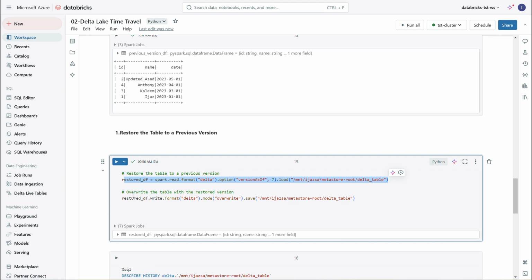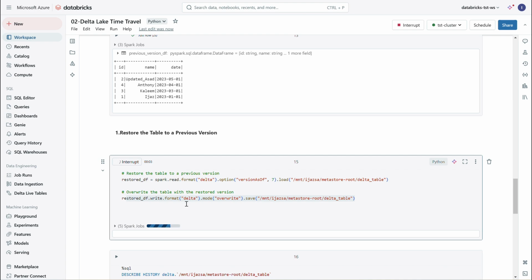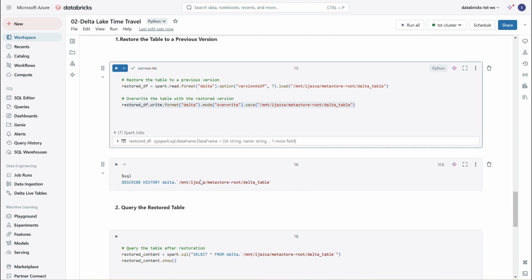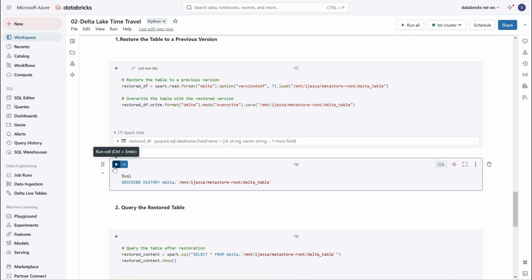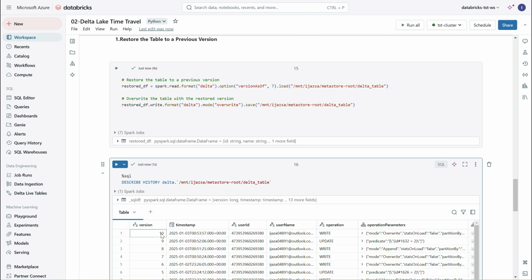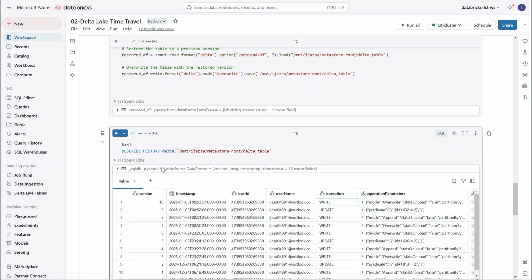It will restore the table to the previous version. So you can go to the previous version by running the script, and it will bring you back to the original location and original data. If I run the script, the history has been updated. Before it was 9, now it's 10 versions.